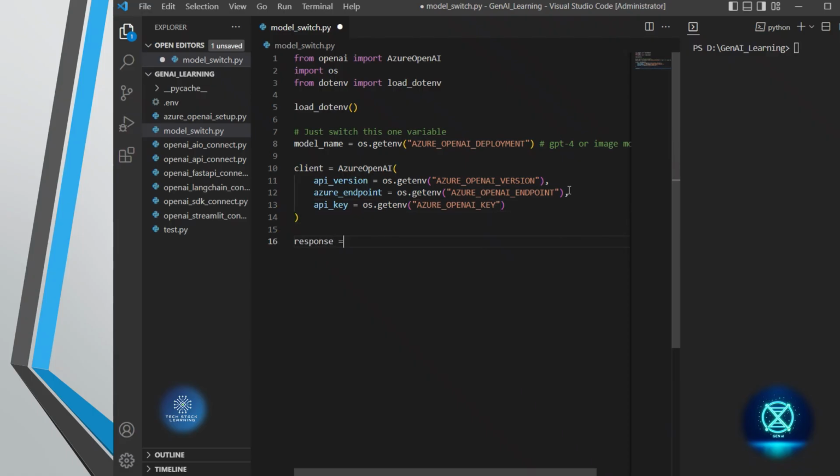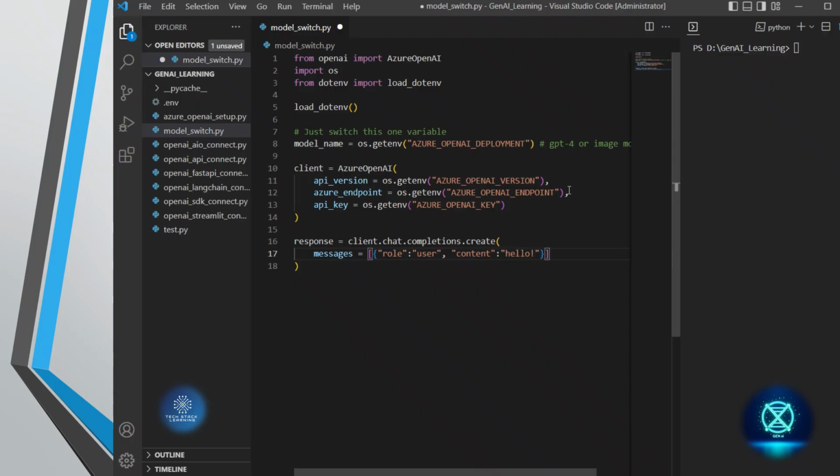Next, let's put client.chat. In the previous sessions I have given different ways of calling Azure OpenAI, either by using the SDK or other OpenAI APIs. You can go to those sessions and check them if you don't want to use the SDK. So we will have the role user, then content, which will be hello.